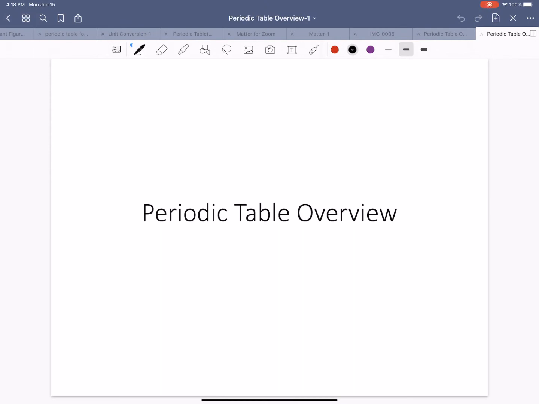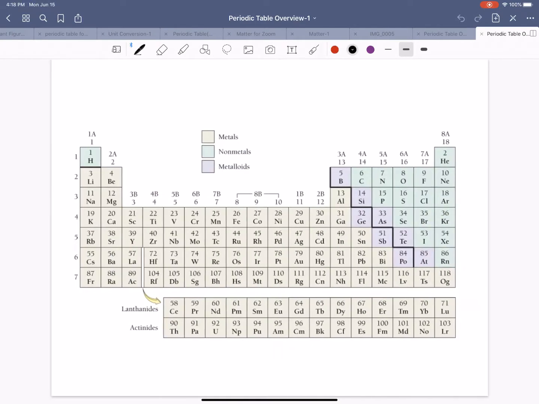The periodic table is an important tool, and there are several ways to look at it to get important information. So we've looked at the periodic table to consider what are the metals and the nonmetals. And we know that hydrogen is the only nonmetal to the left of this stair-step line. So metals are to the left of the line, except for hydrogen. Nonmetals are to the right.